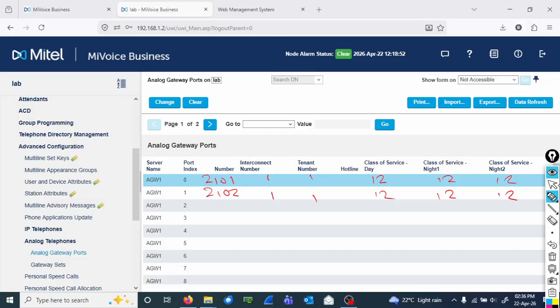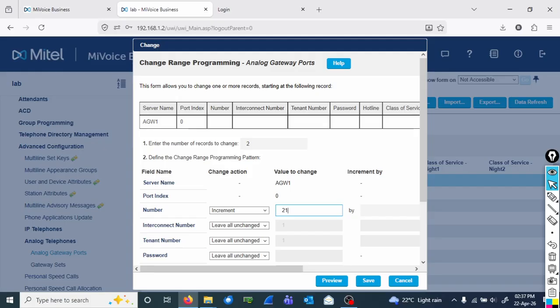Let's click on change. We can do a range programming. Just to demonstrate, we'll do a range programming for 2 extensions. We are going to increment by 1 to 2101. We increment by 1. Interconnect we leave unchanged. TNN number we leave unchanged.